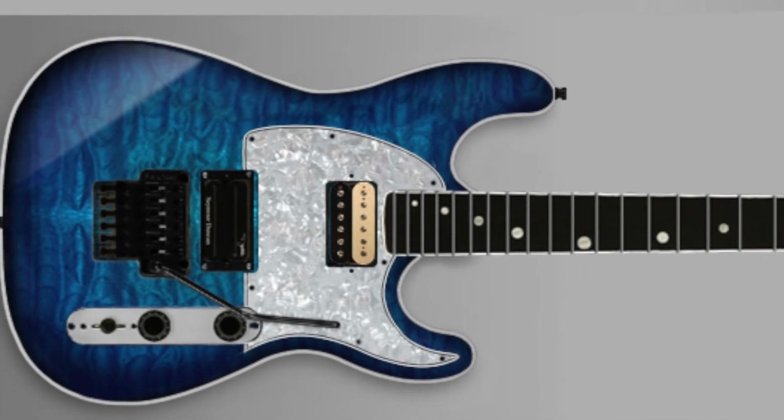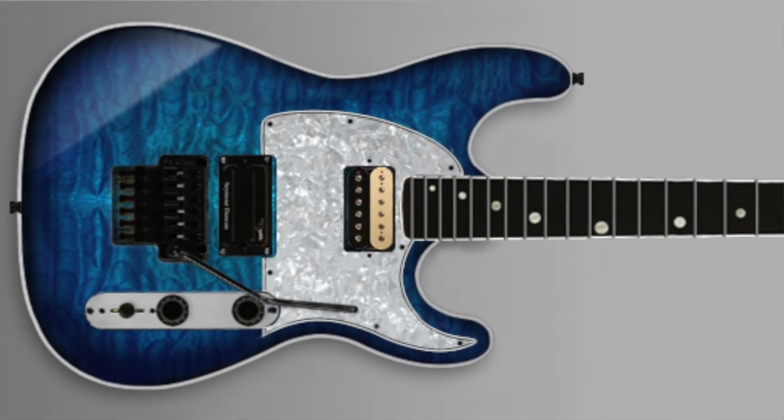Warmoth has an 8 to 10 weeks estimated production time, and then for shipping to Denmark it will be 2 to 3 weeks. So I'm looking at a time from when I ordered the body and the neck of 10 to 13 weeks before I can expect to get the guitar. So that will be somewhere from the middle of May to the beginning of June.